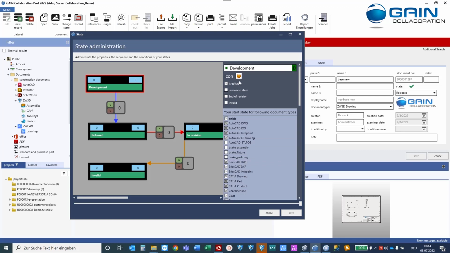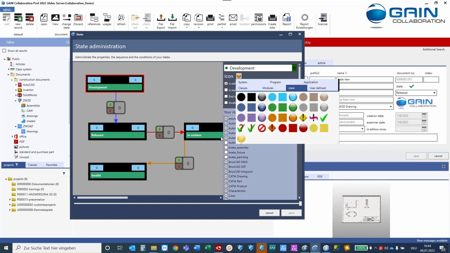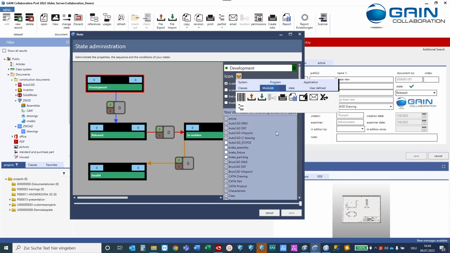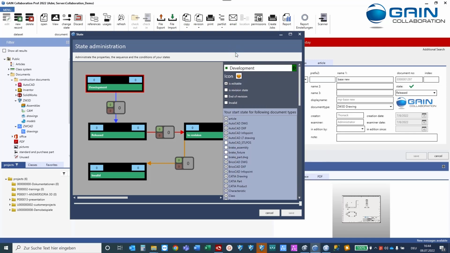Which symbol should be used? If somebody says I want to have drawings that are in progress not with this yellow ball but with something else, then I can go here and look for another symbol. I want a grey ball or some other example image in that place that I can then assign. And I say here, for which document types is this the start status?